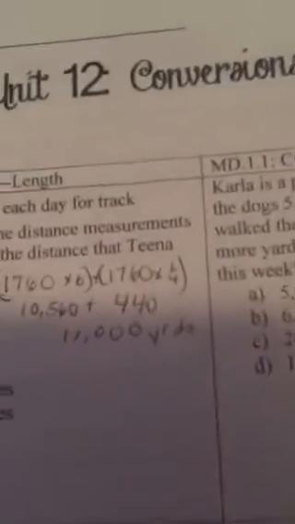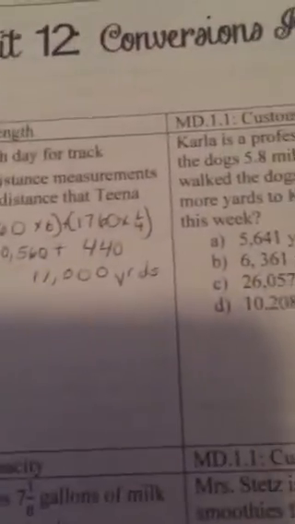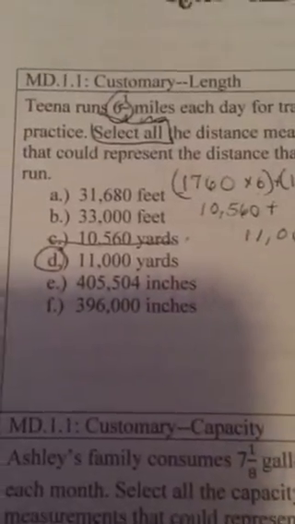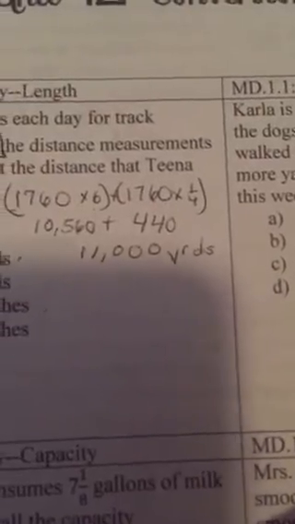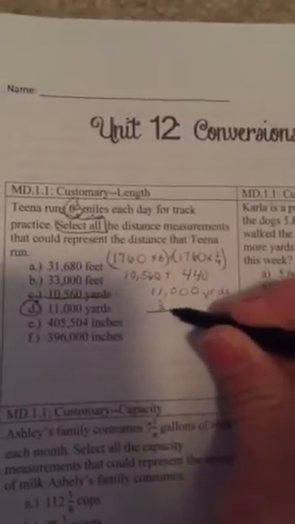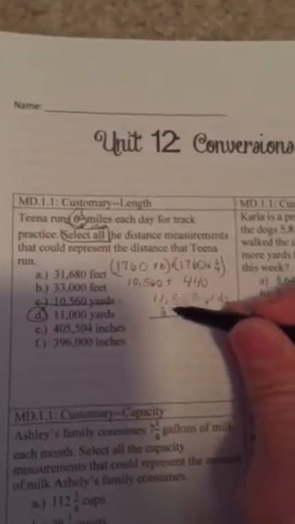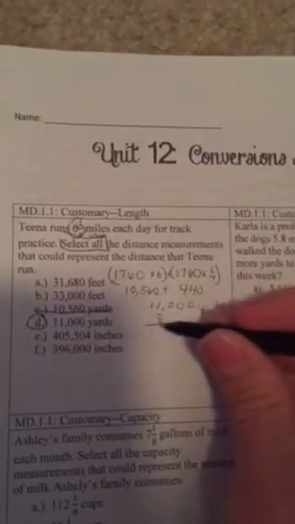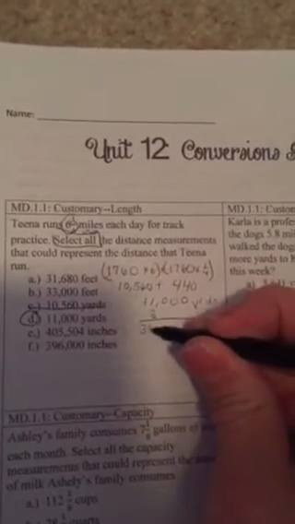Now, again, you're going to look at your reference sheet, and you're going to travel it up to the next largest unit, inches or feet, and the next one you will see is feet. And again, I'm going from yards to feet. So in looking at your reference sheet, you will see that there are 3 feet in each yard. And I'm going to multiply my basic fact first and then drop down those zeros. So 3 times 11 is 33.